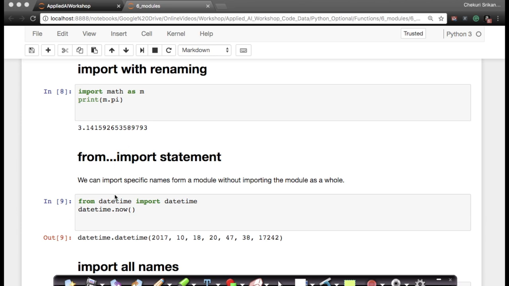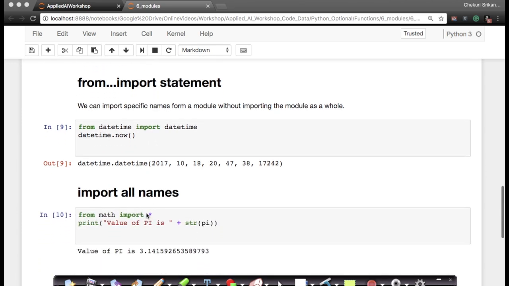Now there are other types of simple import statements. For example, if you do not want to import the whole module itself, but you want to import only one function or one variable or one data type from your whole module, you can do it. So you can say from datetime import datetime, right?